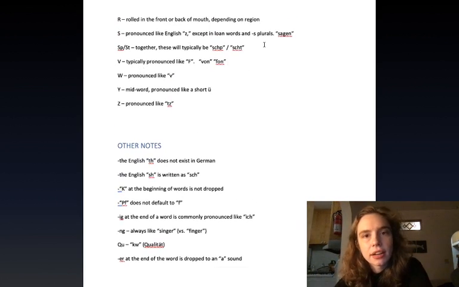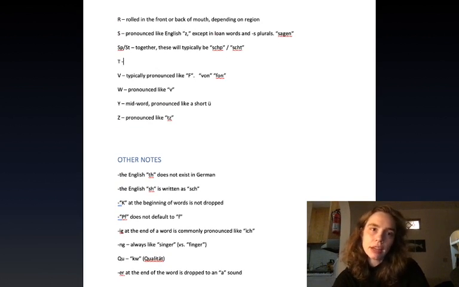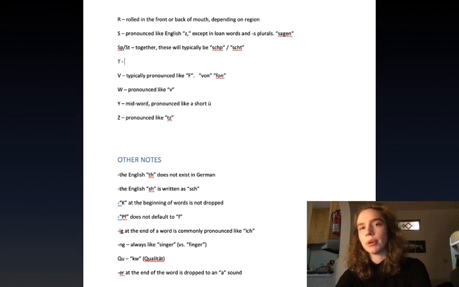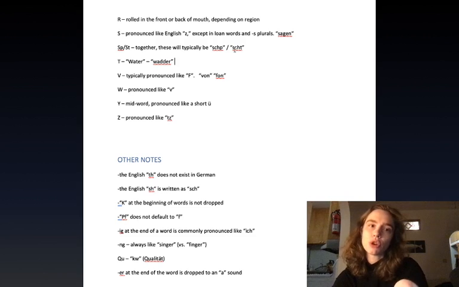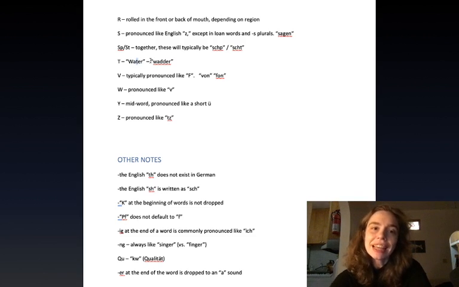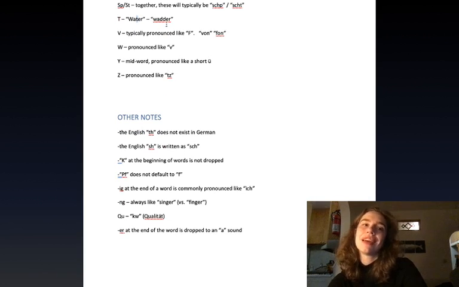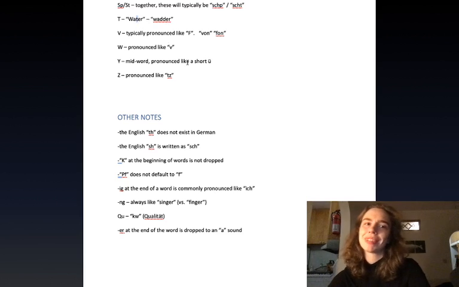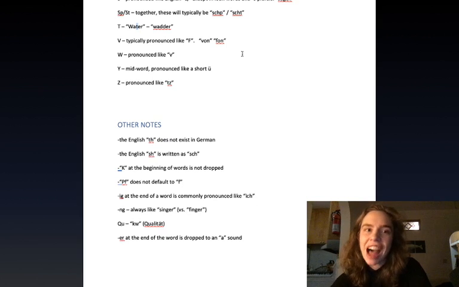And I realize here I should probably mention T as well. When we see T in the middle of a word in American English, we tend to pronounce it as a D, like water. I gave the example of British English, water. In German, you're going to always pronounce the T as a T and not as a D. So nicht Vader, sondern Vater, keine Ahnung. Like father, nicht Vader, sondern Vater.